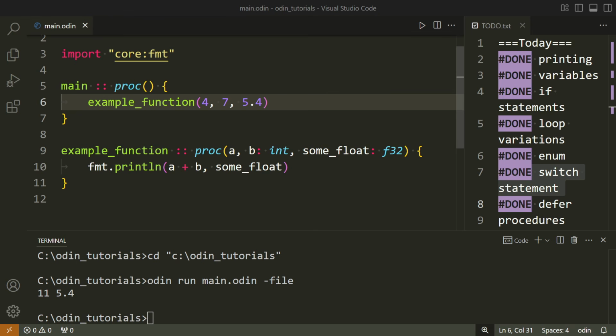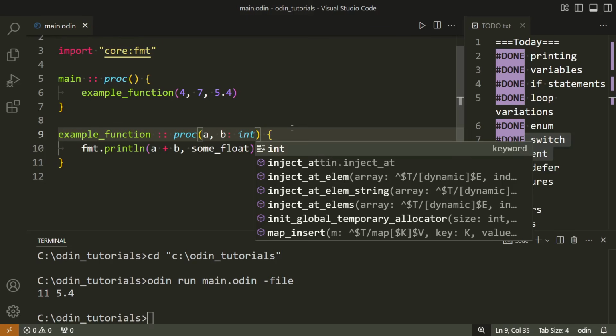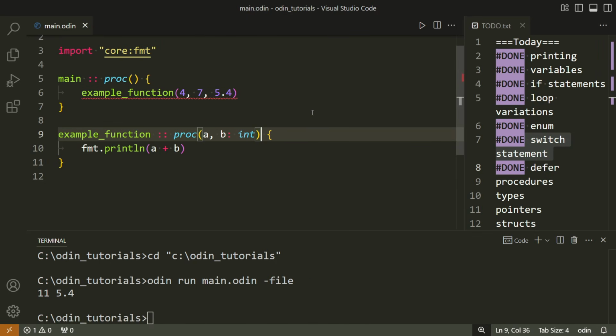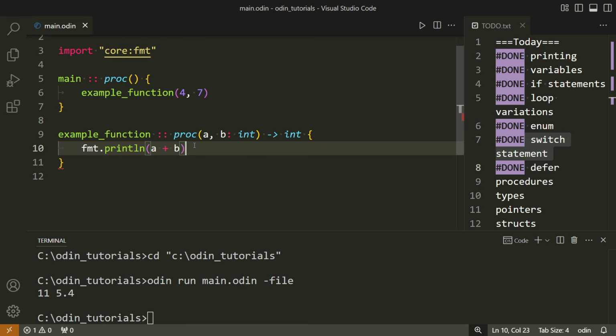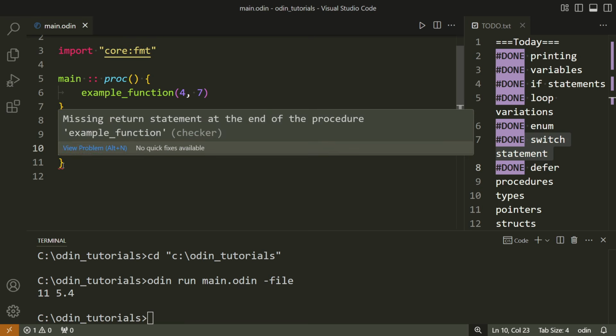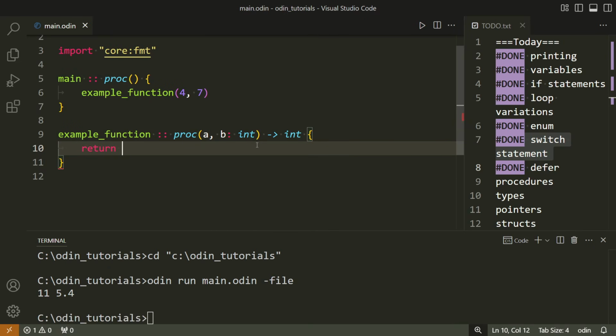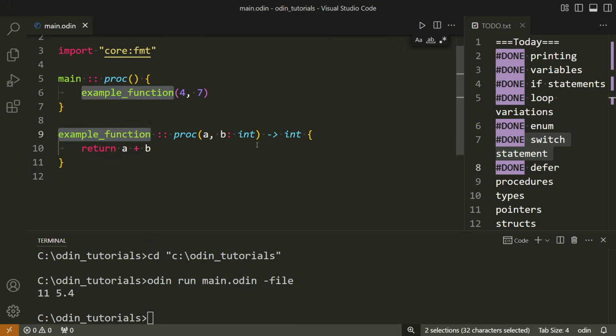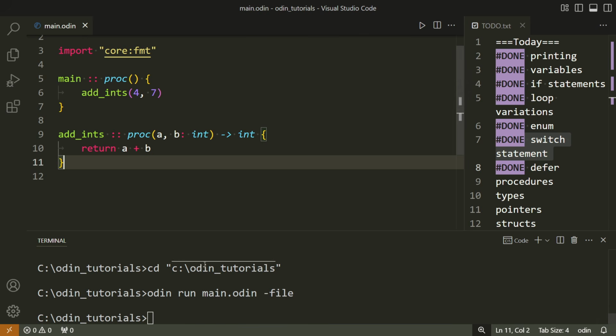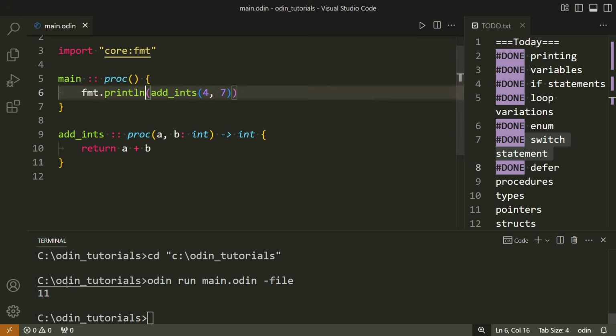Let's say I want to return the value of the function. I'll zoom this out a bit. We'll go back to just having a and b here. If you want to return a value, it's like every other language these days. You do the arrow syntax. If I say I'm returning an integer, I'll take out the float that I was providing before. See, currently I have an error because it's like, oh, you never returned a value. As usual, we use the return keyword, so I can just say return a plus b, and here we'll rename this to add ints. When we run that, you can see nothing happened because I never do anything with the value up here, so I can print it out and see we have 11.